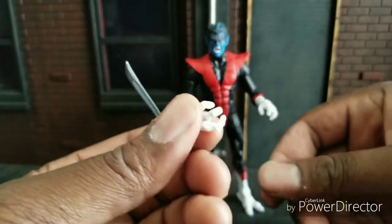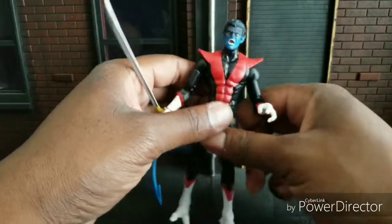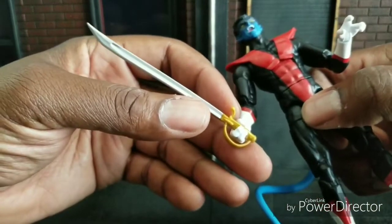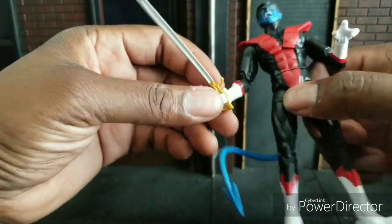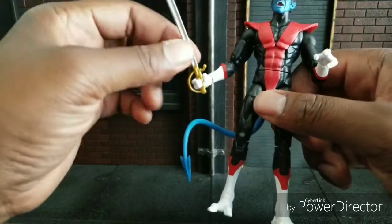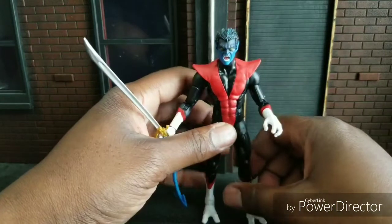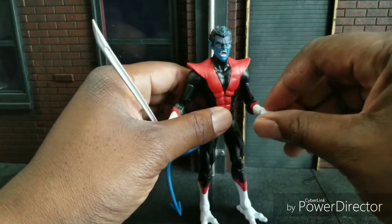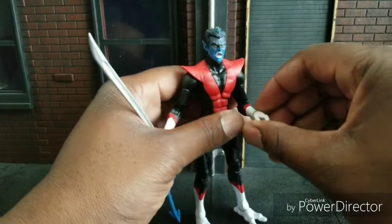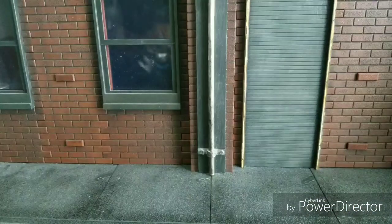They also gave you an extra hand that's not for grasping, for the sword — so that's nice. Speaking of accessories, he has a nice scabbard — I forget the exact name of this type of sword, but it's like the pirate sword. I wish we would have had two of these. Who knows, maybe I'll go back one day and get a second Nightcrawler just for kicks and giggles so I can make one the Age of Apocalypse version.